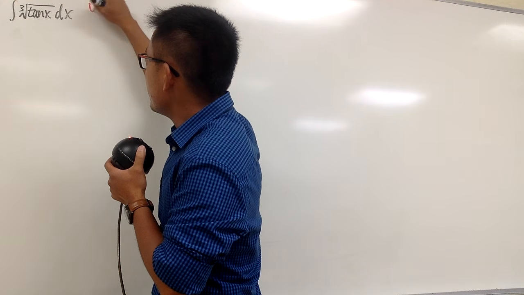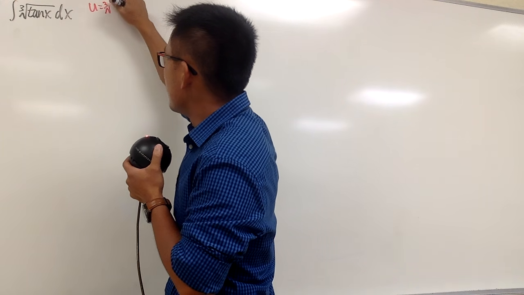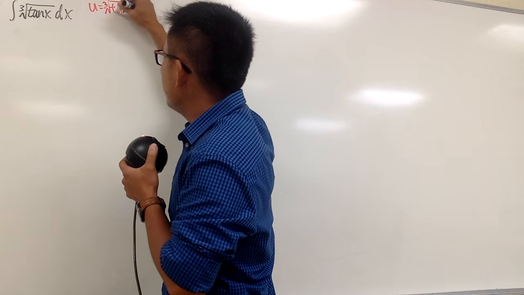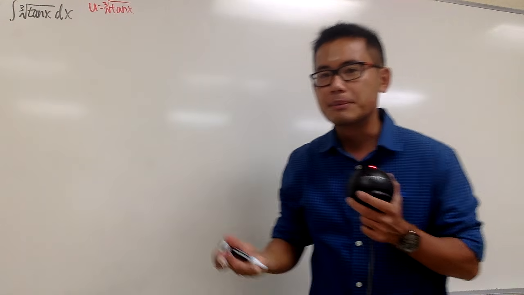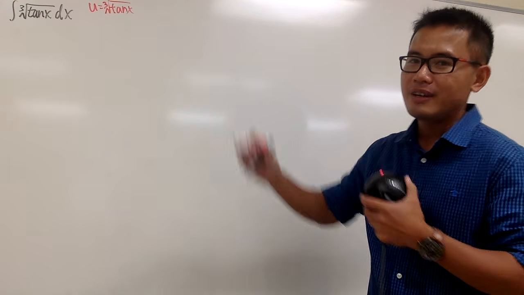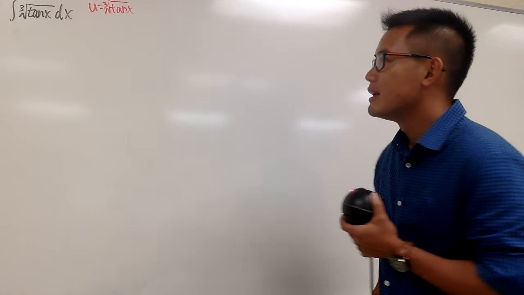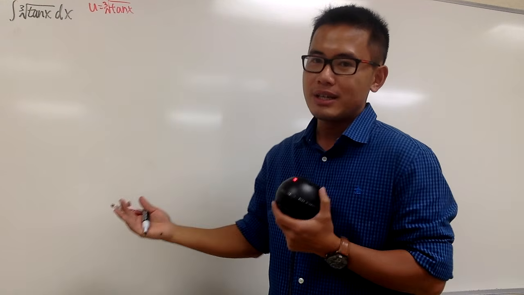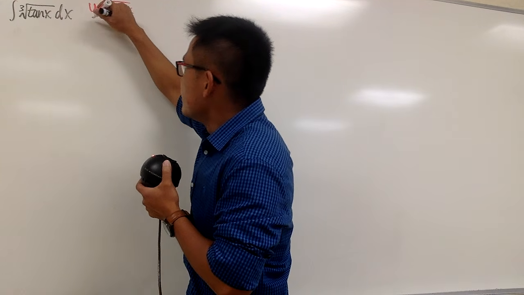We'll say let u equal to the cube root of tangent x. And in fact, you could have started with a different u substitution, but that way it's not that obvious. Let me just show you guys this right here, and I'll tell you guys what the other way is though. This is more obvious, this is more direct, I will say. Anyway, let's go ahead and cube both sides.